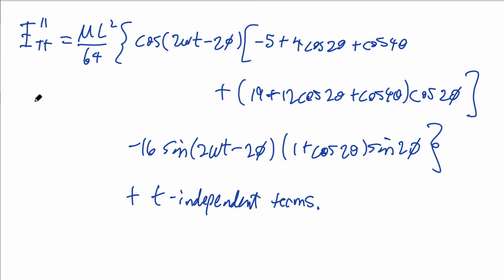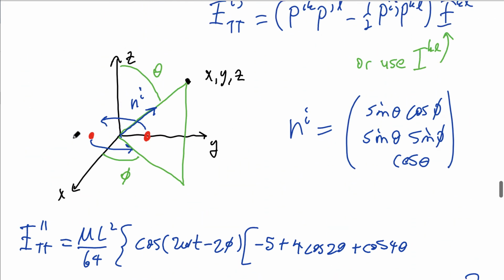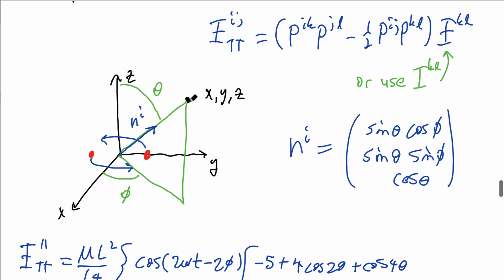Now we could go ahead and compute the other components of I bar TT in this Cartesian coordinate basis. This is the xx component. We could compute the yy and zz components and so forth. But notice that these components are not really what we want. If we're sitting here at this observation point at angle theta and phi, what we would really like to know is the components of I bar TT in a basis that's adapted to the direction of propagation. So let's construct a set of basis vectors at this point.